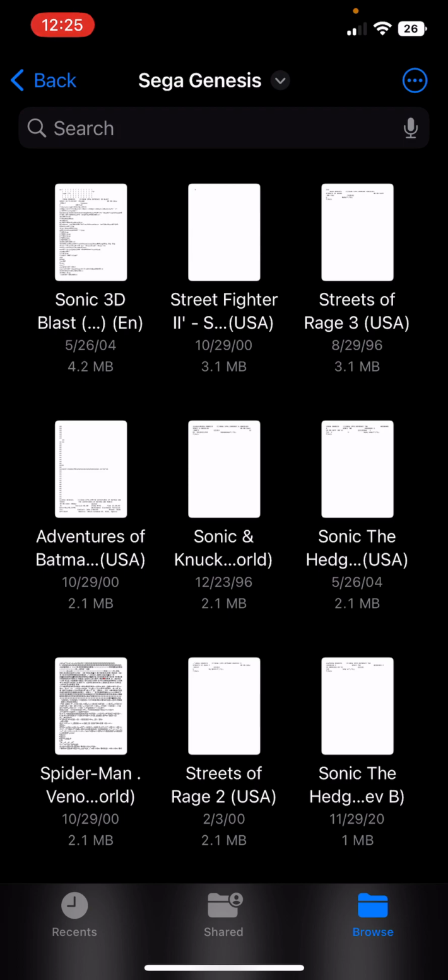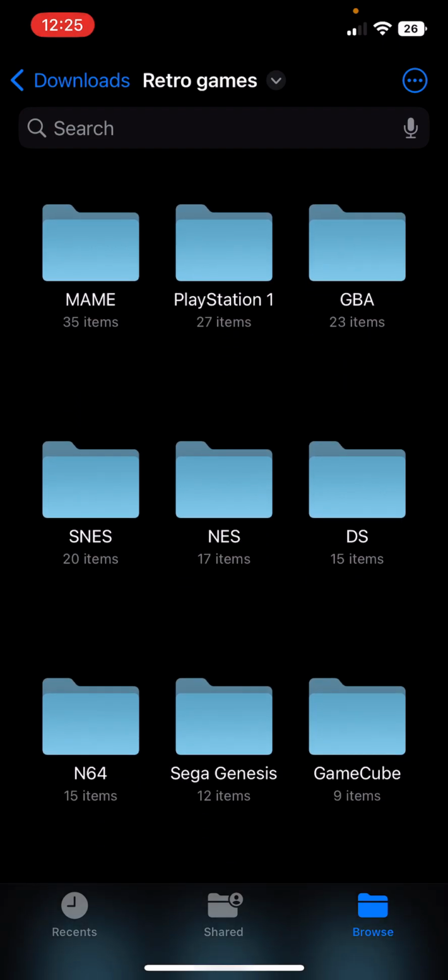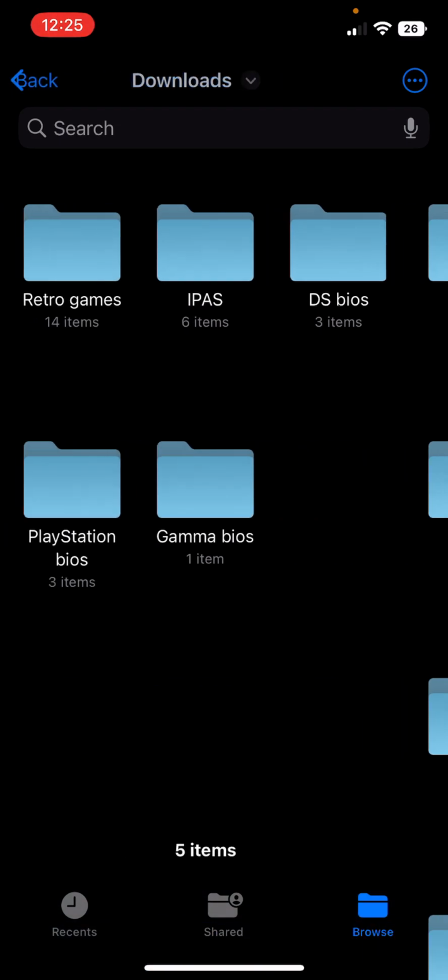But if you want to know how to set up the PlayStation, I could make a separate video about that, because I don't want to make this too long. I just want to make it so that everybody could set up Retroarch and play it on the go and quickly get into it, rather than spending too much time setting it up. So all right, let's get back to the tutorial.